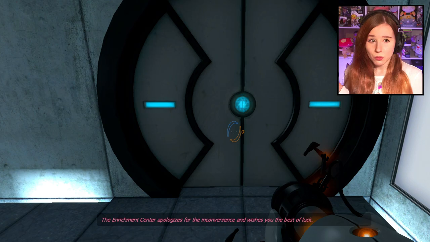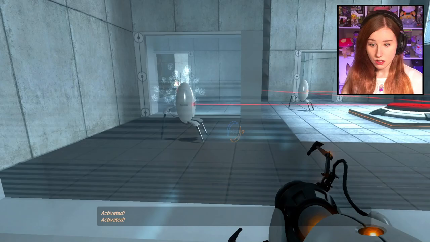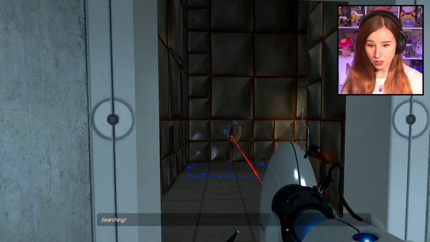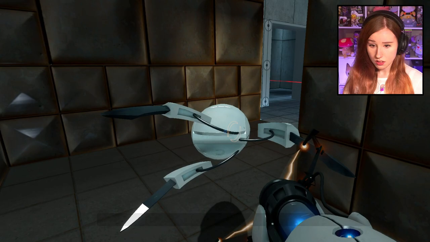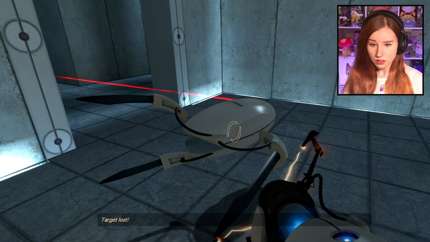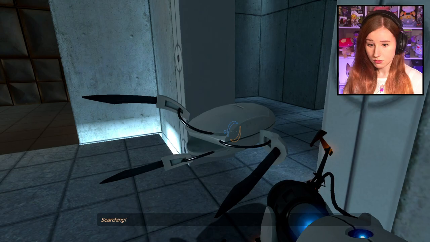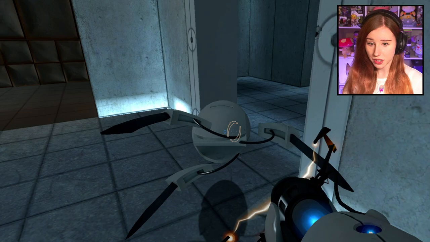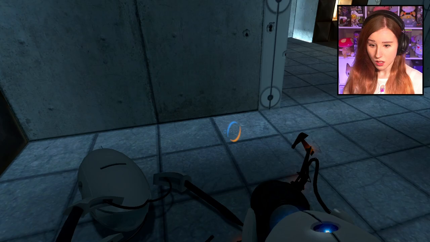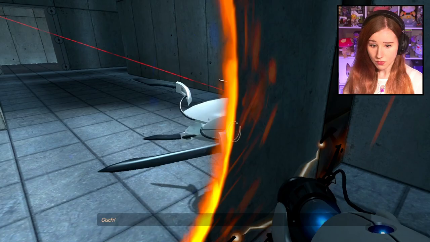What? Are you kidding? Oh, what the hell? Oh my gosh. Shoot this! Okay, okay, okay. I'll just get past you. Okay. I'll put you down. Oh my gosh! I'm sorry! Friendly fire is the achievement I just got.